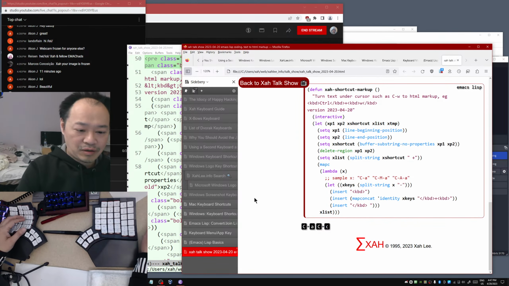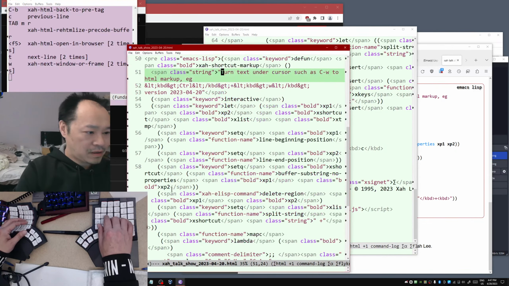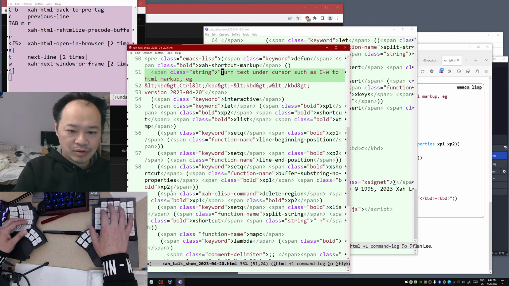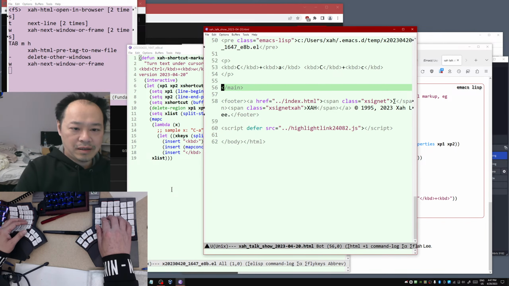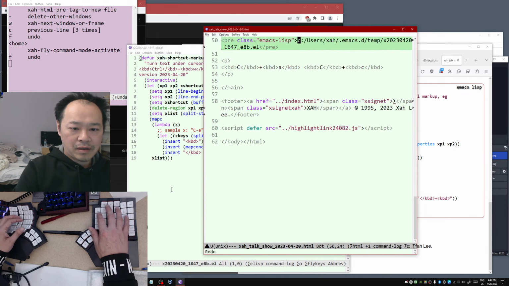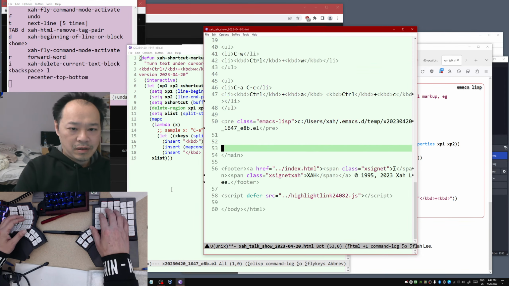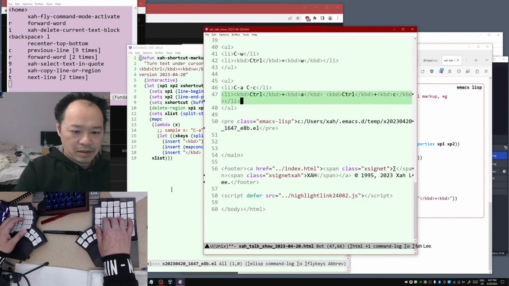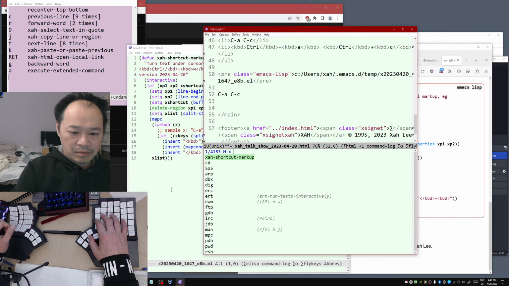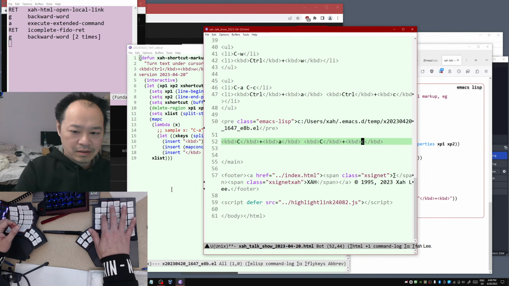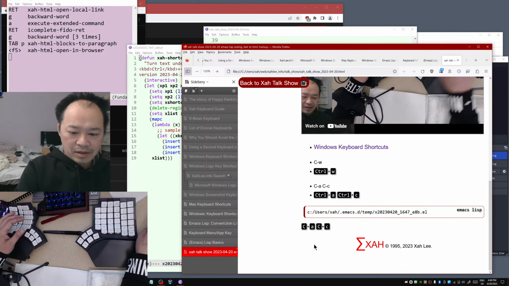So now we got this code to work. Let's try to improve it. Pop this out. So here's the code, let me demo. Here is the text. Put the cursor there, call the command, shortcut markup with meta x, do it, and there we have it. Put a paragraph, show in browser, go down, there it is.